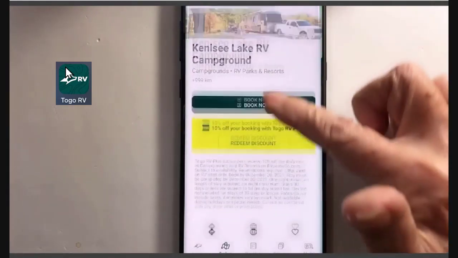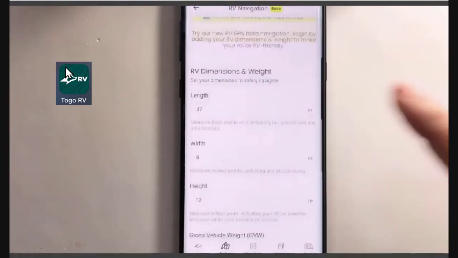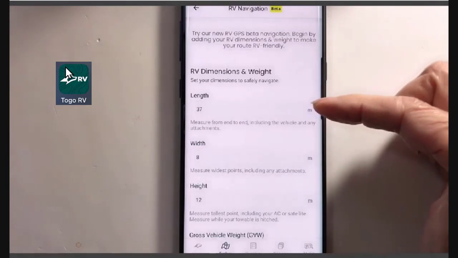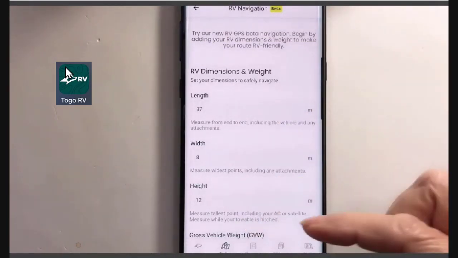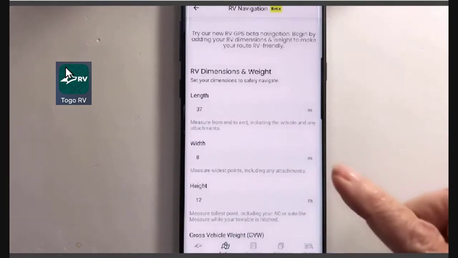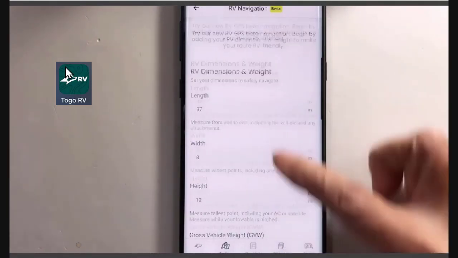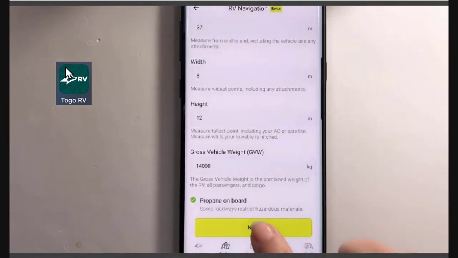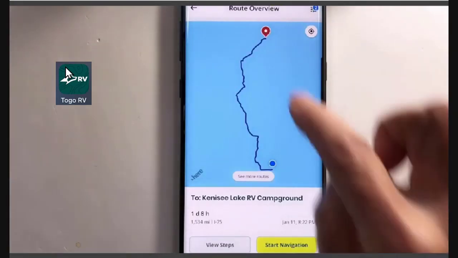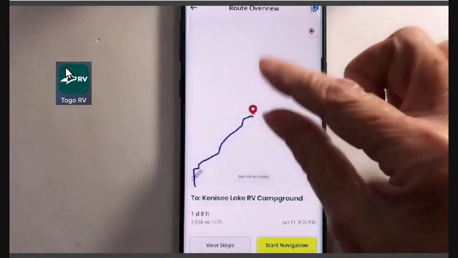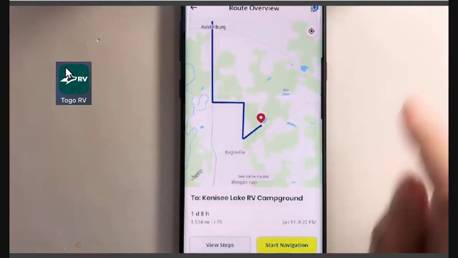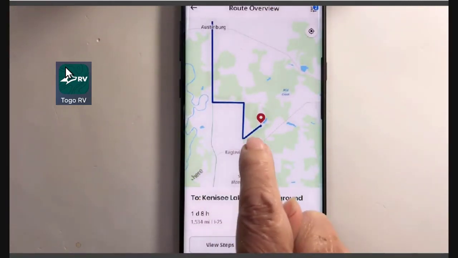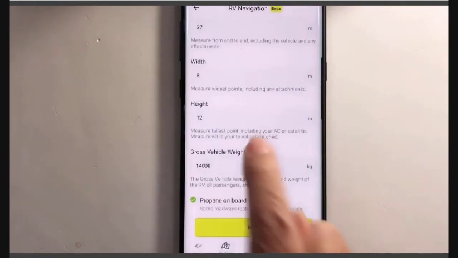Scroll down and navigate, and I've already put in the height, so 12-foot height of the RV that I'm saying we're driving. And you go next. It shows us the route. I'm going to zoom into the end and notice that it is avoiding Mill Creek Road.